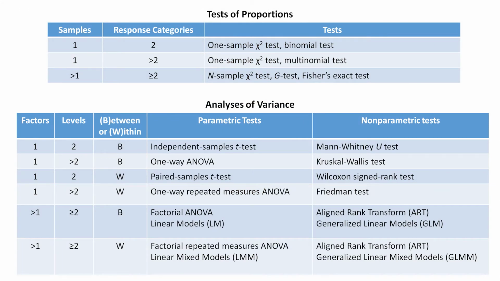Here you can see at the top a test of proportions table. We'll start there. We'll look at user preferences in various forms. Then below that you see an analysis of variance table, which is a table showing how you find differences, much like these bell curves we just drew on the screen. And there's a variety of different analyses available to us based on a number of factors that the table shows, and that helps guide you to the right analysis for your data.